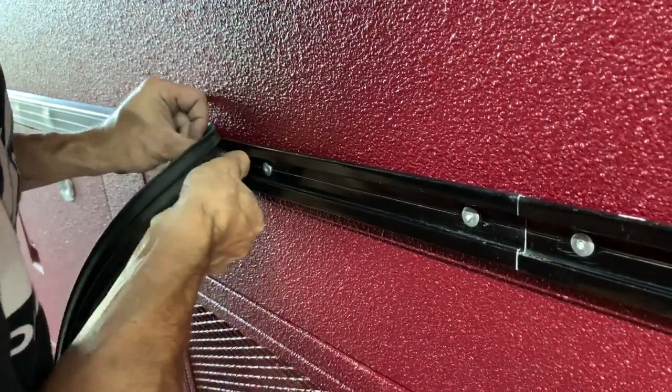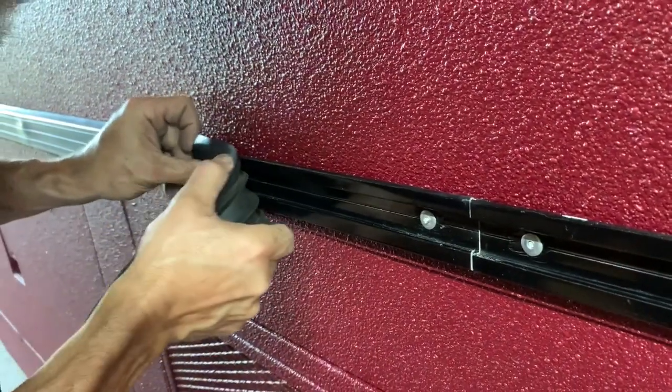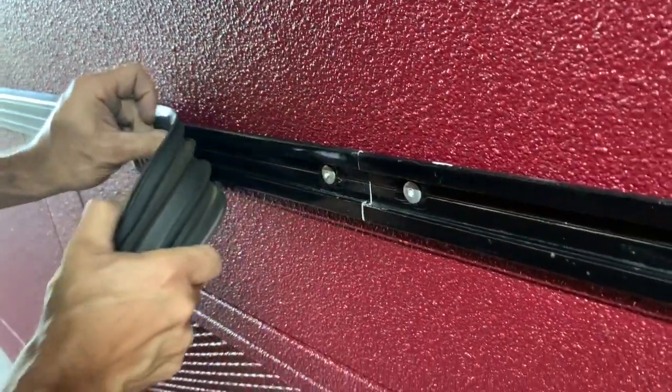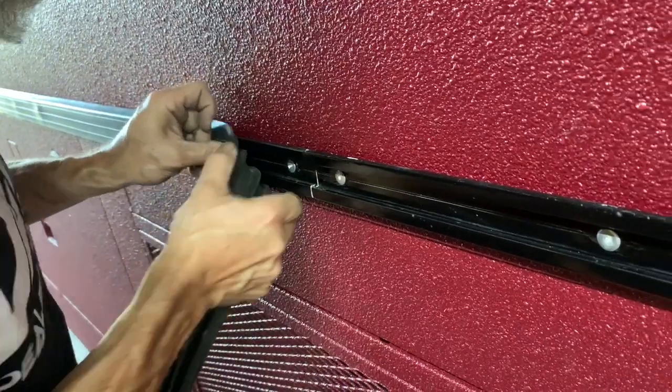Not too bad. It's not very easy, putting the moldings back on. It's a bit of work, but if you roll it in, it's okay.